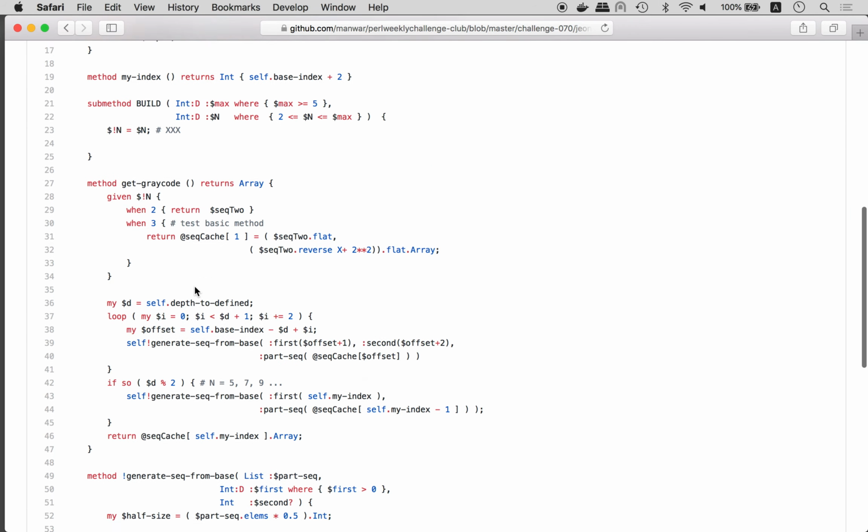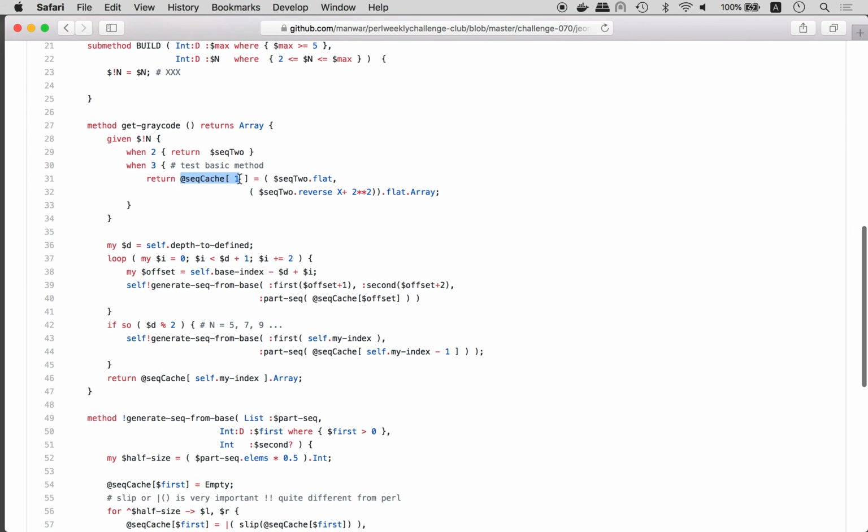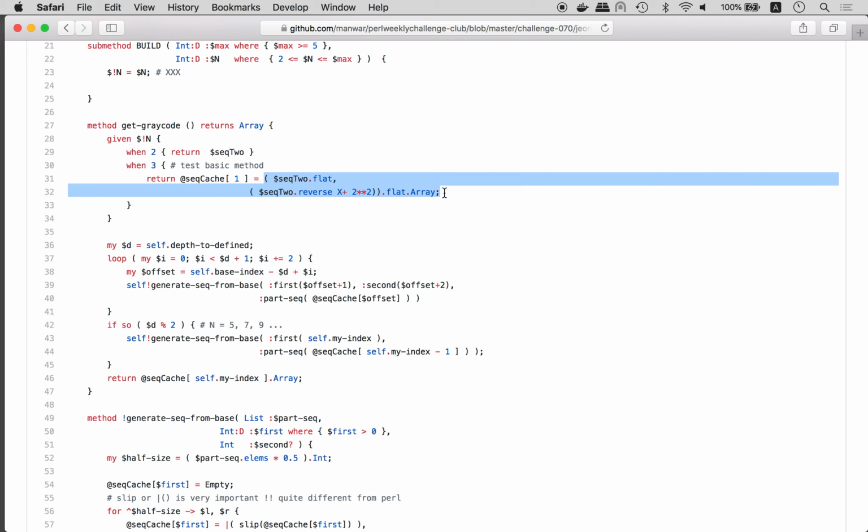And if it's 3, then we initialize the value for the first position of the cache, which corresponds to the 3-bit sequence, and we fill it with something computed here. We are copying, as I said, the next level always contains all the elements from the previous level.